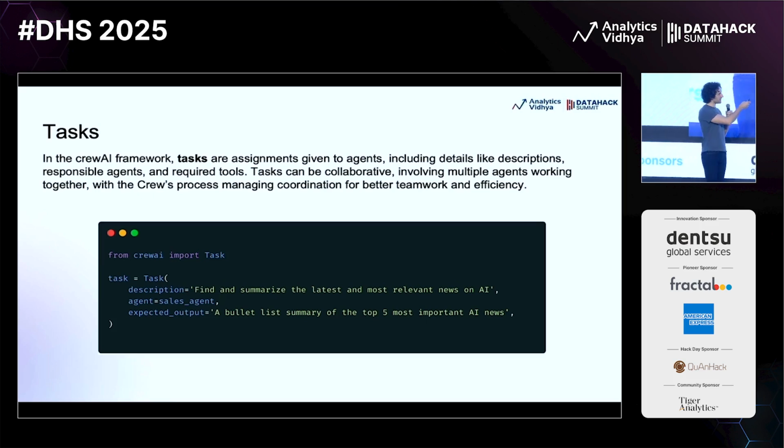And this is something really nice you can do with this library. With the expected output, you're telling it, I want this. And the thinking process behind the LLM will make sure that you get that output. Even better, we will see it in an example, you can use Pydantic. Who knows Pydantic here?